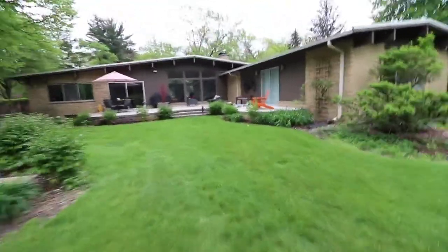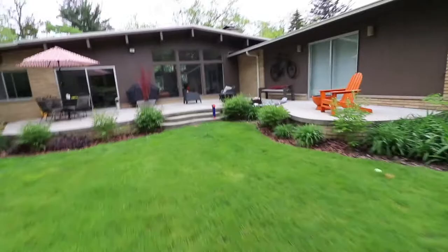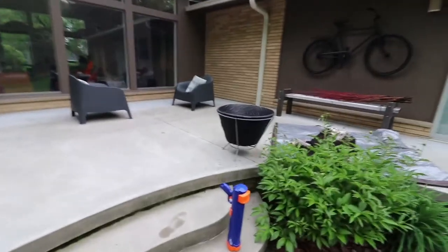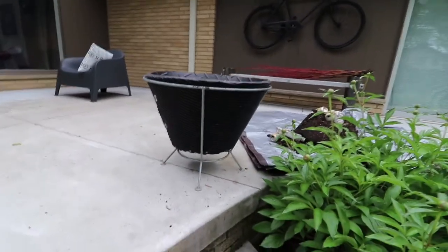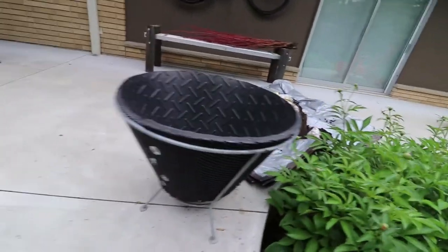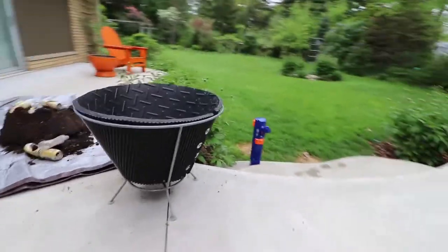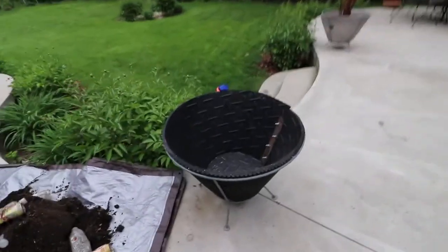So, back to the planter pot. As you can see, I think it worked out pretty good. I think it looks pretty good. Little screws are on the bottom. Little stainless steel.